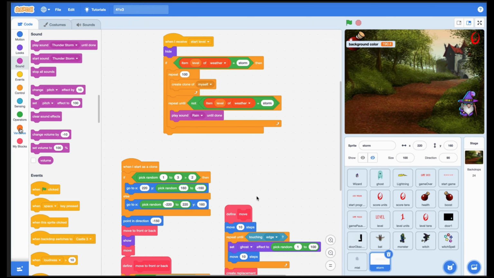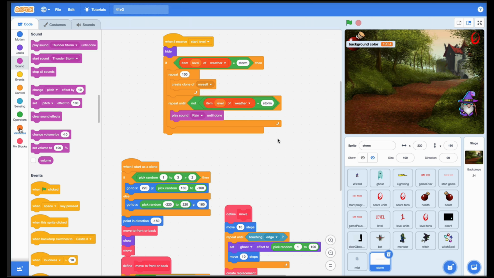Alright everyone, so in the previous video we introduced a sound effect for the rain, but I noticed that it came on kind of suddenly, like all at once, and I want to fix that in this video. So what we're going to do is what I think is a pretty neat trick. We're going to reduce the volume of the rain to 0, but then each raindrop that comes onto the screen, we're going to have it increase the volume by 1.